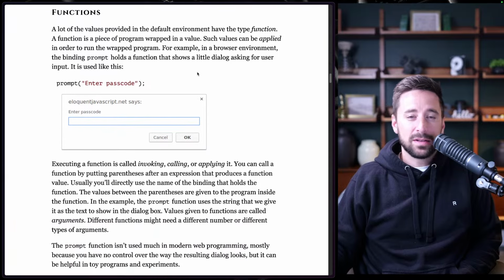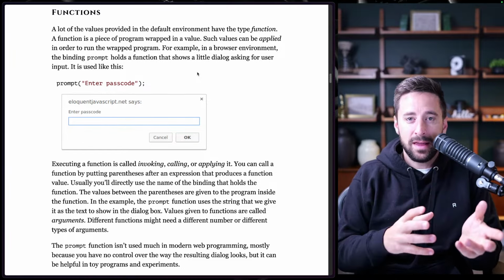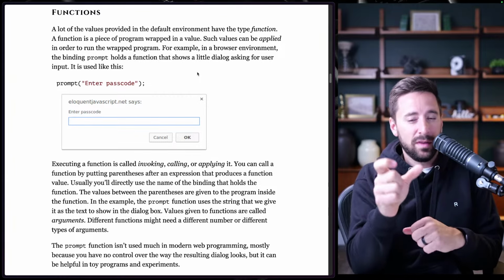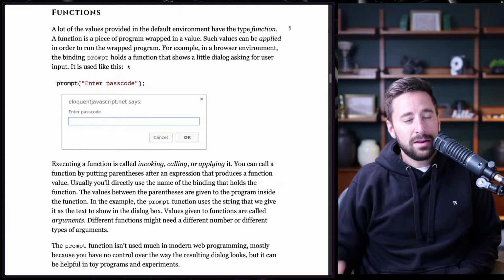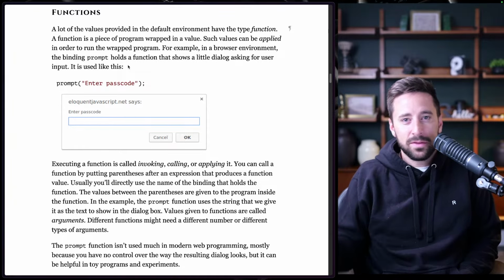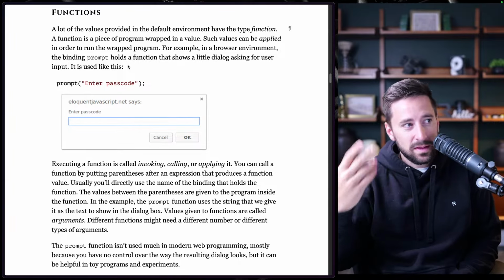But let's next talk about functions. We've looked at values themselves and then how to define values by a name, like person equals Chris. That person is the name we've given it that points to that spot in memory. Now what we're going to talk about is how you actually do things with those values. Just having a value there is not a whole lot more helpful than writing it out yourself. But once you have a value in JavaScript, you can do things with it. And that's what we're going to look at here.